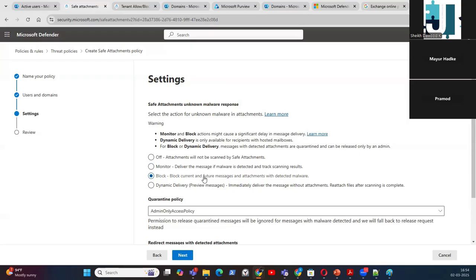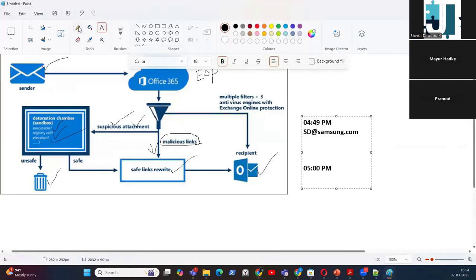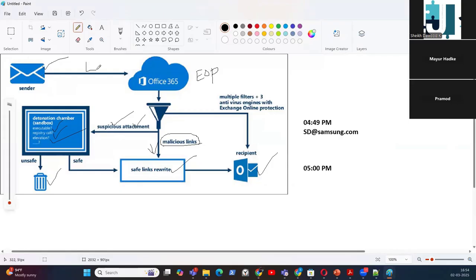The one which I personally recommend is the fourth one, called dynamic delivery. Let's say an email comes in and that email has an attachment. If Office 365 is unable to decide, if there is a sense of doubt whether the attachment is good or bad, what will Microsoft EOP do?